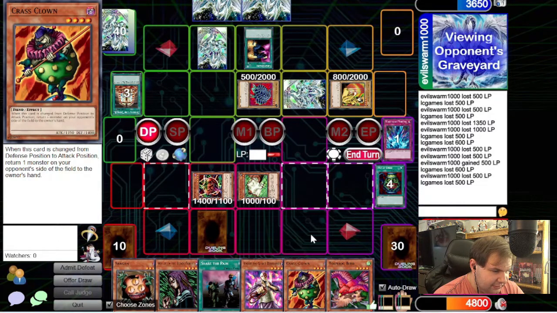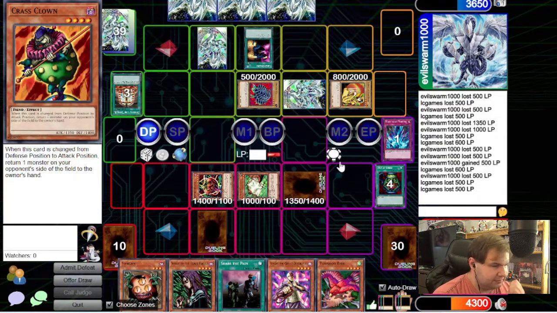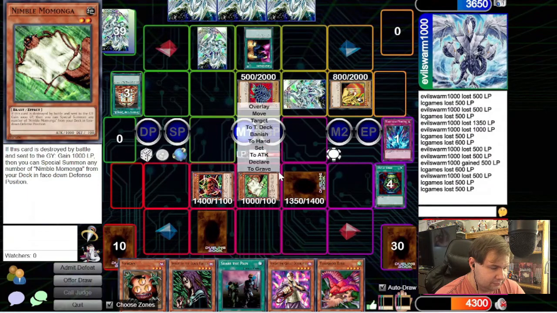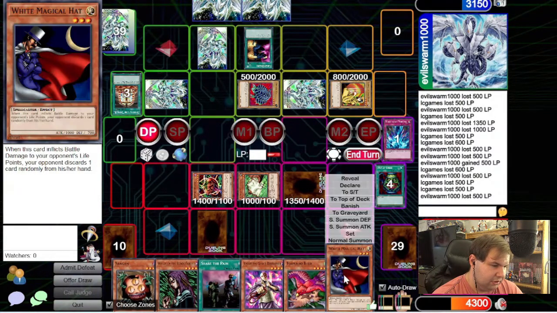As nice as that is. Now I'm gonna be so random. That's my play. Alrighty. I guess I'll lose 500 as well, and I will pass my turn, sir. I'll draw.